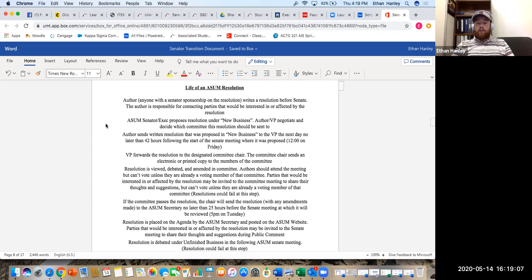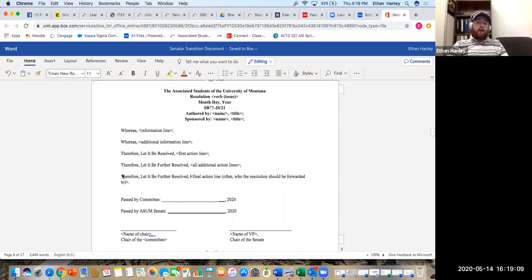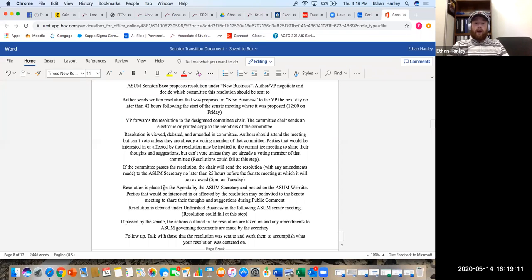Again, make sure to reach out to your VP if you have any questions about the formatting or about this process in general. Some of this is prescribed by House rules, so chances are that if you're reading this now, or if you're listening to this now, it could change, like when to send the resolution to the vice president. But if it has changed, I'm sure the vice president will reach out to the Senate to inform them of the changes and correct me for being wrong.